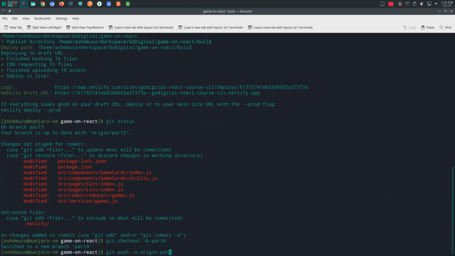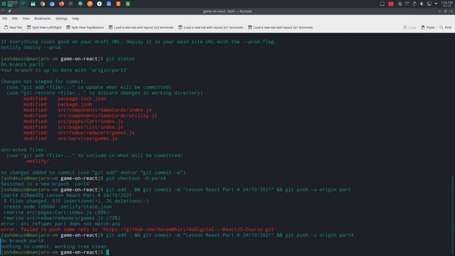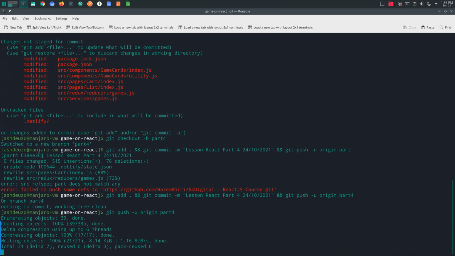We're going to git add everything, git commit, lesson React part 4, and we're the 24th of October 2021, and we'll push this. What's the issue here? Oh, okay, git part 4. We forgot the 4. So let's delete it and push it.